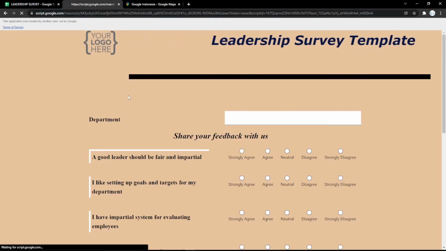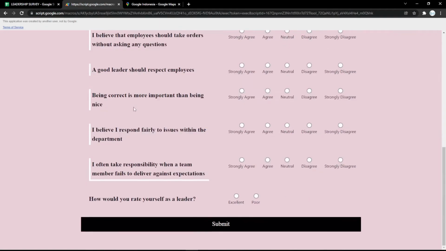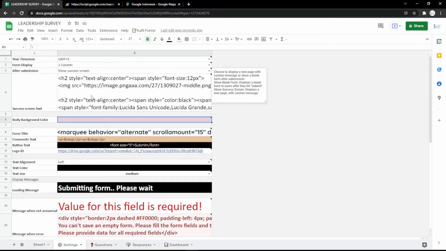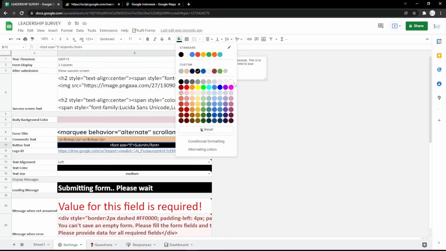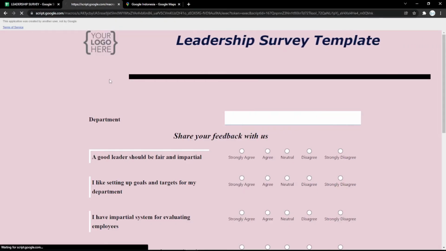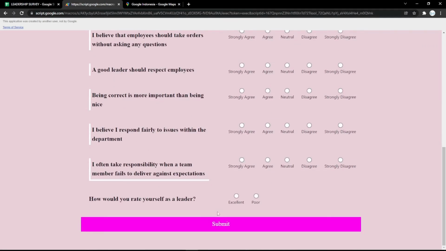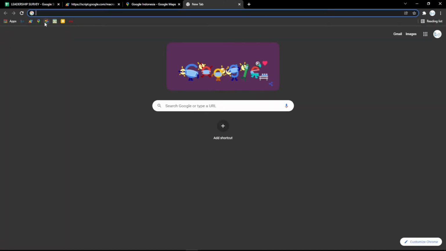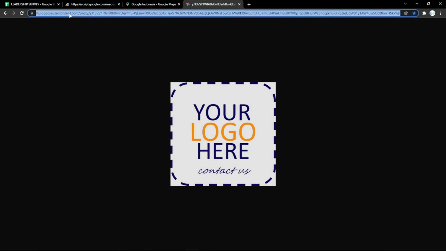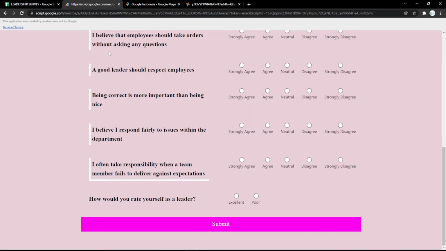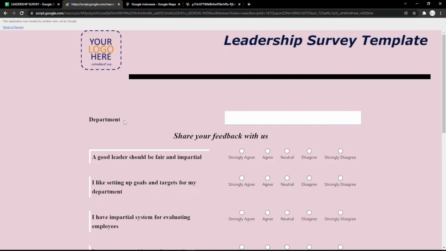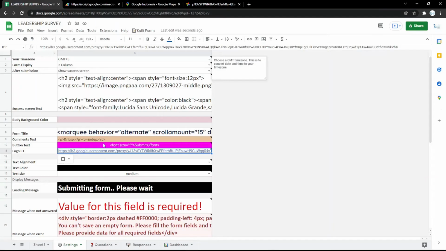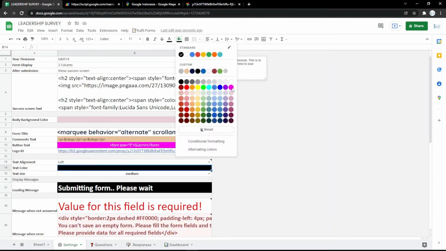First thing, I want to change my background color. You just need to pick the color that you want, for example I choose purple like this. And then the second one, you can change the button text color too. Just scroll down to check it in the submit button like this. It will change instantly. And then the next one, I want to give an example of changing the logo. You just need to copy the link and put it in the logo ID, and then you can refresh the form and it will update instantly like that. It's very easy to use, but if you have any confusion again, you can comment down below.